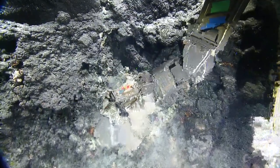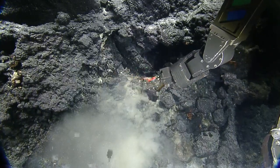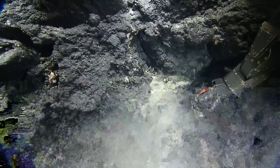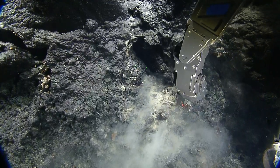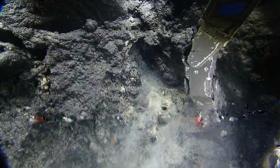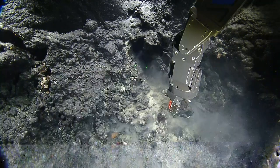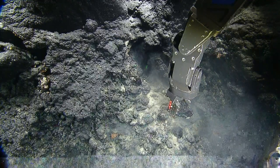Okay, good work. Okay, that one's already broken. I'm not interested in that one. What about that? That is right there, isn't it? Very smashable. What about this one? Are you pointing at something? I'm trying to point at this one here, right behind the boulder. Now I'll move the rock, and once the dust clears, there's a pretty rounded one there. I'll wait till the sediment clears.